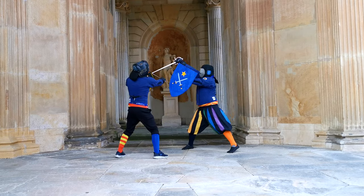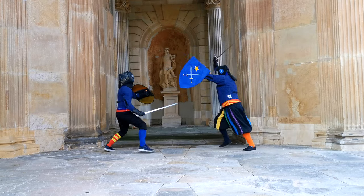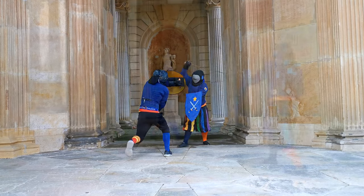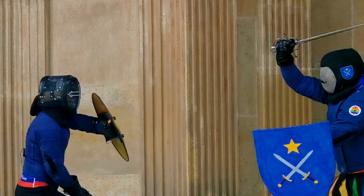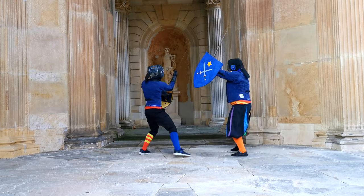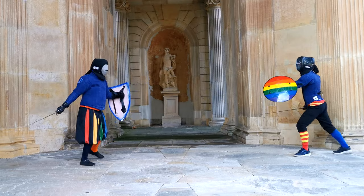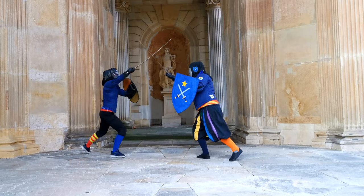I'm trying to work on Stefan's shield side to open him up on the left, on the sword side. Here I hit with a Reverso to the head. What makes sword and shield such a great weapon combination is that you can hit and defend at the same time. Going playful is great because it lets you explore new weapon combinations and polish your techniques, but you have to be careful that your hits are actually martially sound. Hooking into the opponent's shield with your pommel to draw it open is actually a technique Morozzo describes in his text.